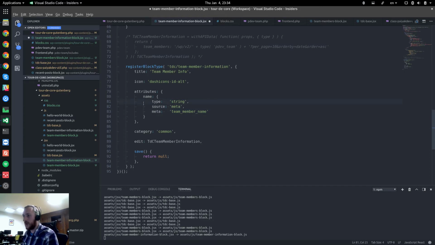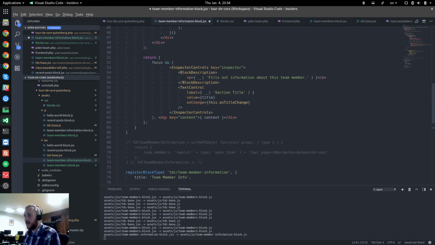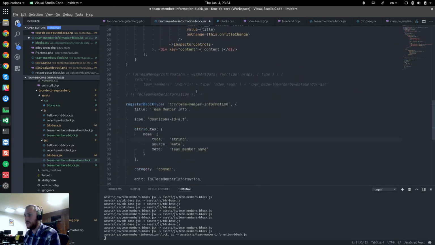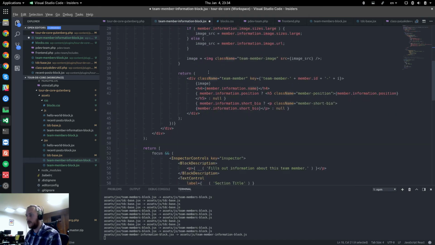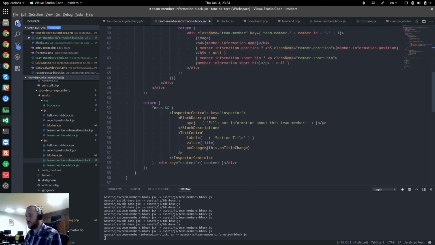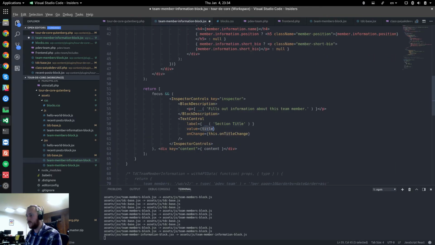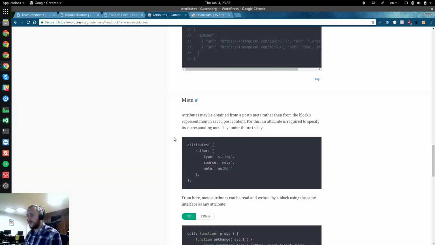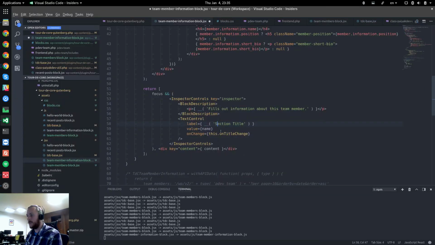Okay, and actually let's just go ahead and see if this is going to work. So what we want to do is extract name from our attributes and just kind of put it here into team member name.